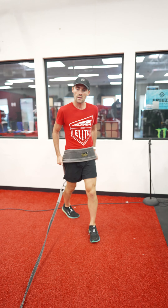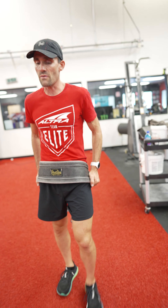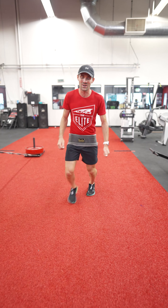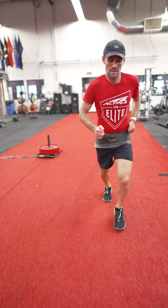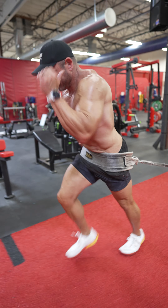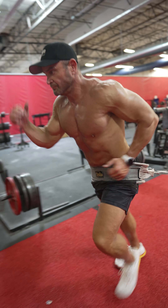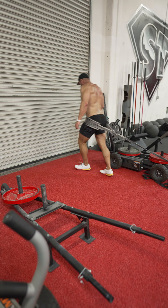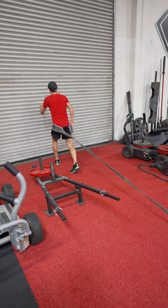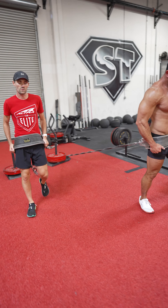Is there some things that while I'm walking with this I could think about in terms of my running? You were mentioning forward lean — is there things that could apply while I'm walking with the sled? Maybe push off with the toes or something like that? Yeah, I think that and just the relative positioning you're going to put yourself in. With a modest weight, you find the efficient position when you're pulling the weight because you kind of have to. I would actually think this would be a pretty good running form movement because of that.